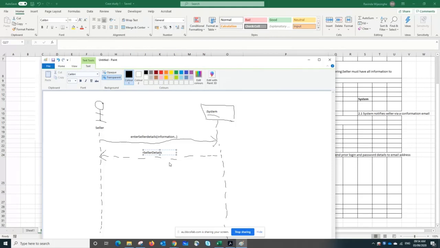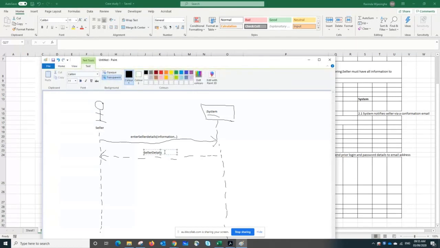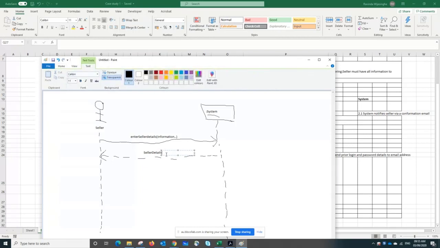Okay, and then a confirmation email has to be sent by the system to the seller, right? System to the seller. Then we can say seller details displaying, or maybe in the same message you can say seller details plus confirmation email, or plus confirmation.